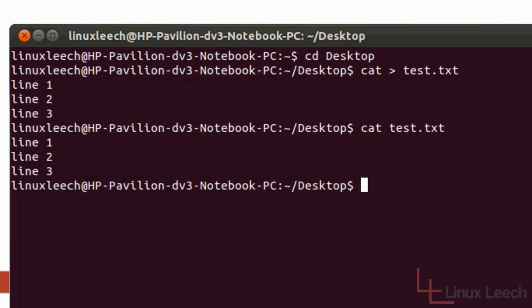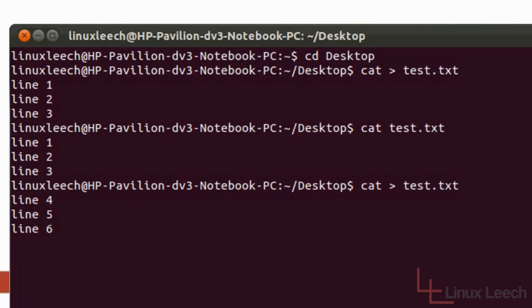That's pretty useful. Now let's try adding something else to that file. Let's type cat again, and then our redirection, test.txt, and hit enter. Let's type line 4, line 5, and line 6.